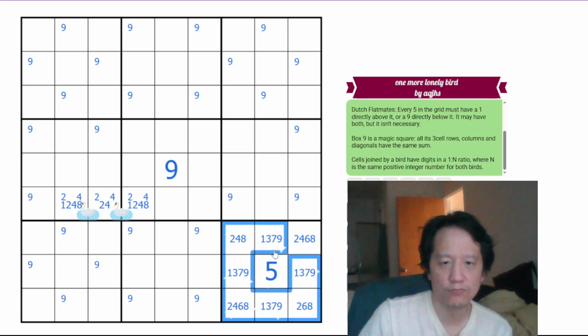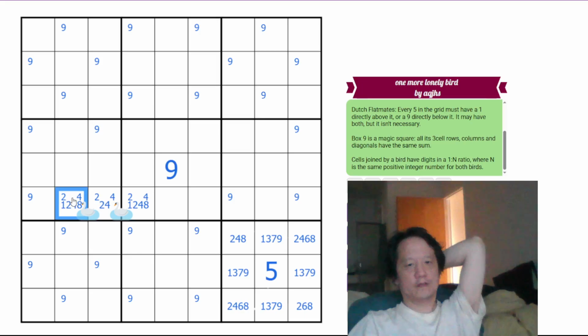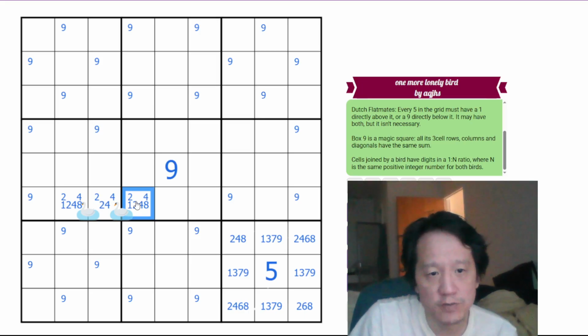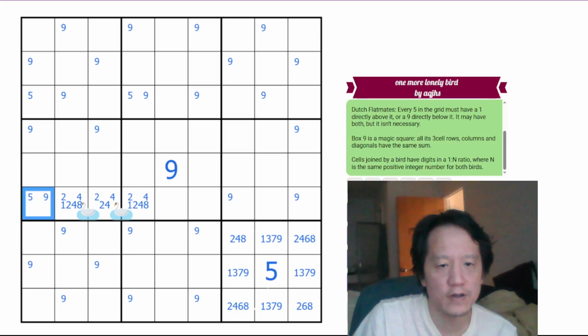Okay. That means, okay, so say this was 8. So 5 in this position for box 5, we have 1, 2, 4, 8. So in that position, where can the 5 be? 5 has to be either here, here, here, or here. But that doesn't tell us very much. Okay.